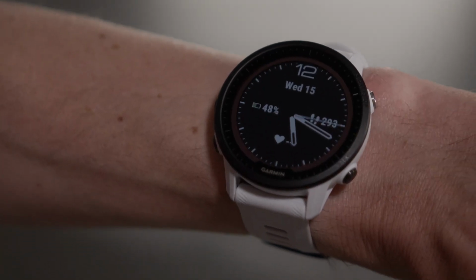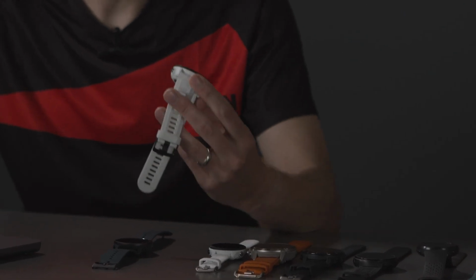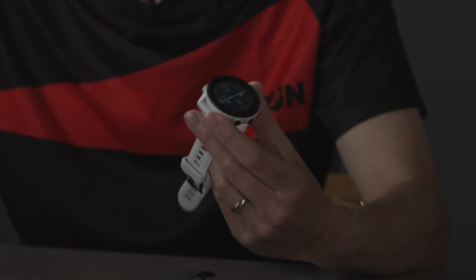And if we talk about battery life, this is the first ever running-specific watch in the Forerunner range that Garmin have put their solar technology in. Yeah, so that expands the battery life even further. Around the bezel here, you can see that's where the solar harvesting happens. And the whole screen itself also accepts some energy from the sun, so it's not just the bezel on the outside. It's only available in one size, as opposed to the 255, which comes in two sizes. But you can choose to have it slightly cheaper without the solar technology, or upgrade to the solar.